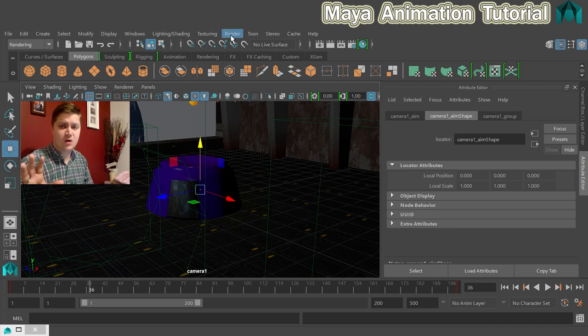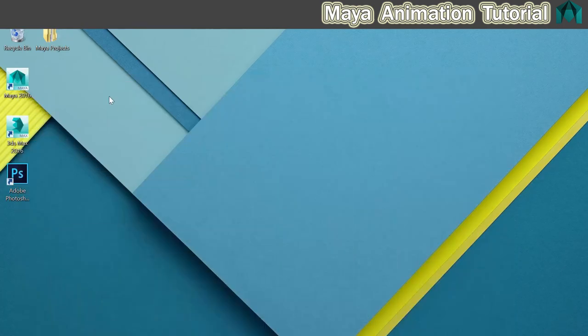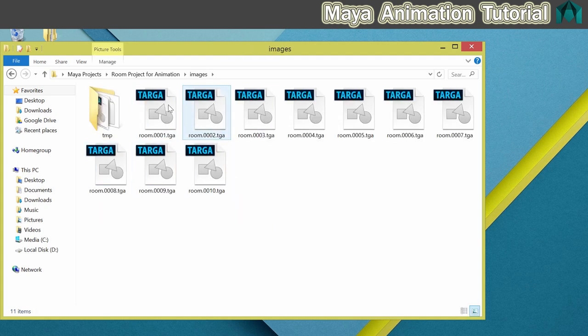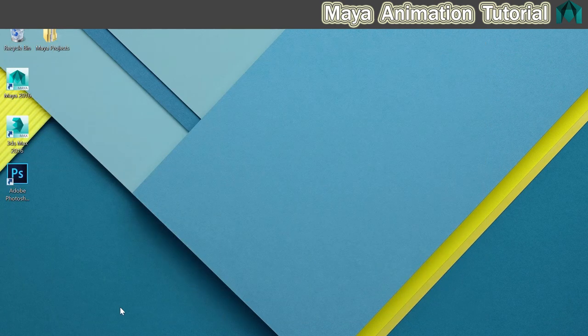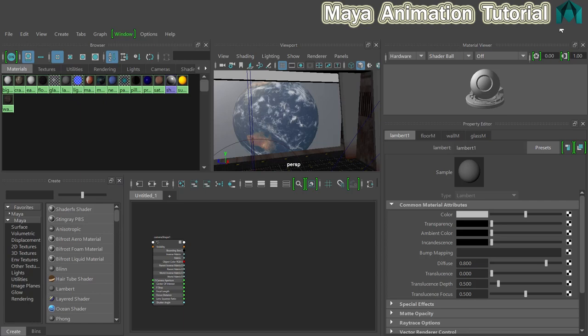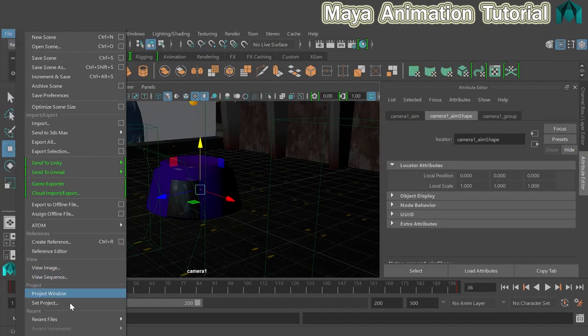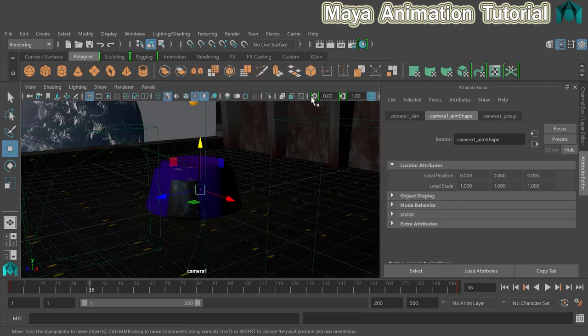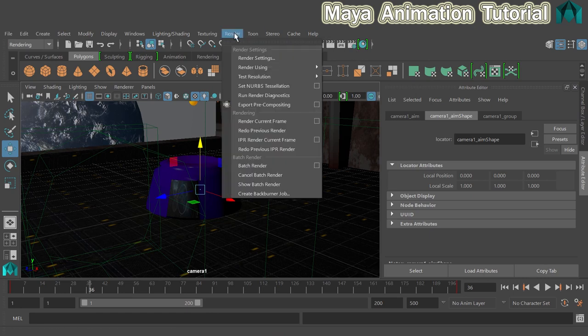Before we do this though, I'm going to give you a word of warning. Make sure your project's set properly at this stage. Maya will now, when it starts rendering, start putting images in the images folder of your project. So, just to show you where that is, in my project folder, on my desktop, there's my images folder. I've already done a test render previously, and that's where they sit. So I'm just going to overwrite those now with you. To make sure that your project's set properly, I can close the Hypershade now. Just go to File, Set Project and make sure that it's set to the right place, and mine is. And then we'll go to Render, and we're going to go to Batch Render.